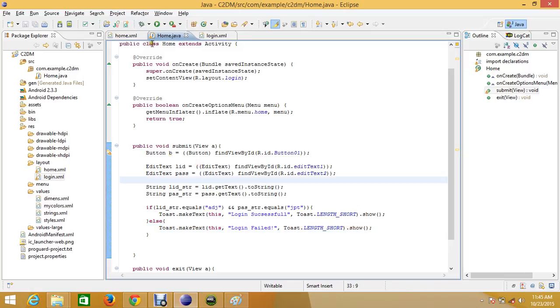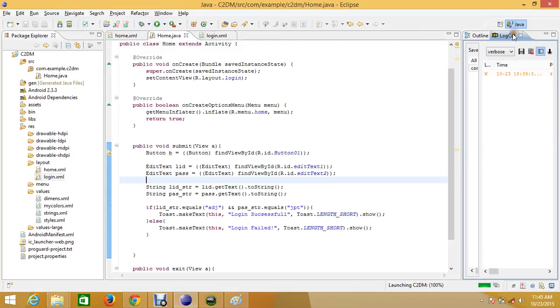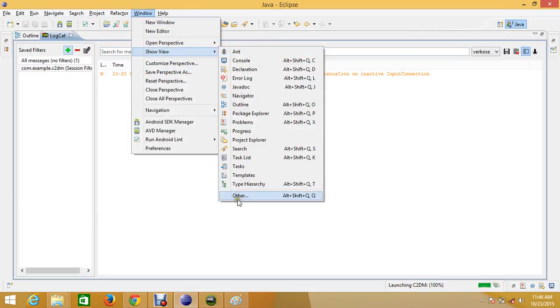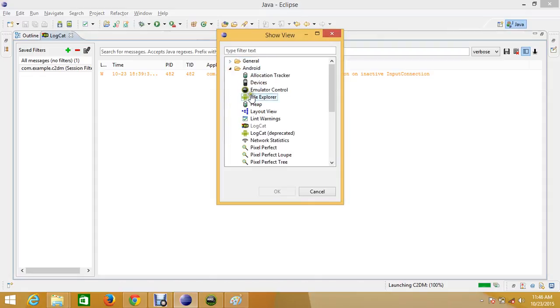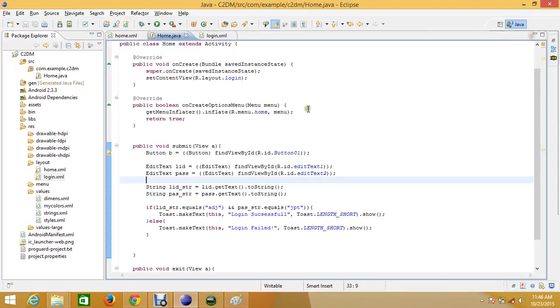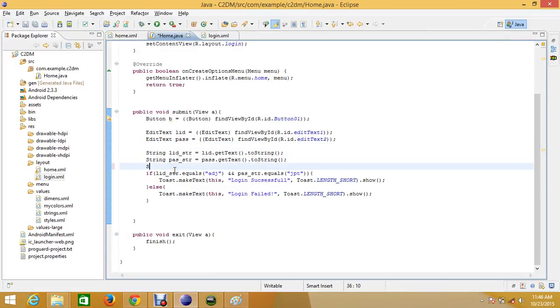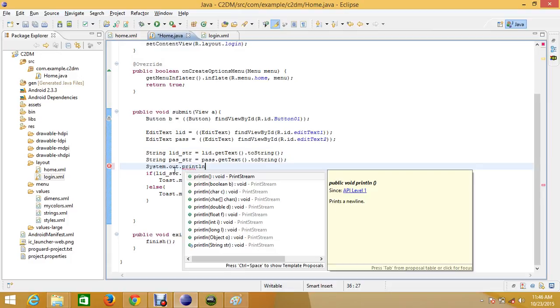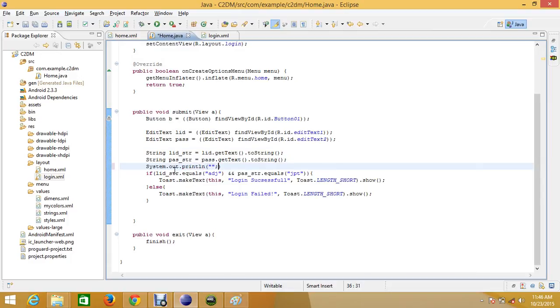Okay, now we can test this here. See, this is the logcat. We can pick it from here also, Android, this is logcat. The use of logcat is like a console, whatever you print when you use System.out.println like in Java. In Java it shows on the console, and in Android it shows in logcat here. This is just for the purpose of intermediate values.